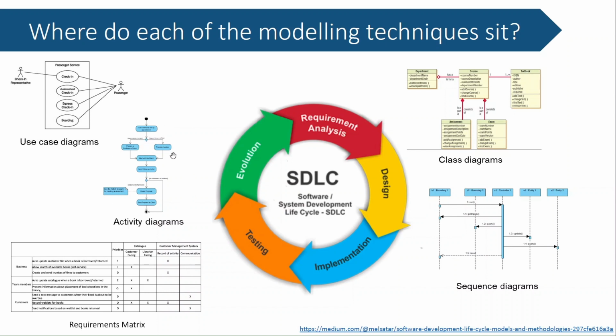Activity diagrams also sit on design, but they are a little bit more detailed. Now we have the possibilities. We can visualize the possibilities of things that will happen while we are doing the business. If we do this, this will probably happen, and if we do that, that will probably happen, and so on.